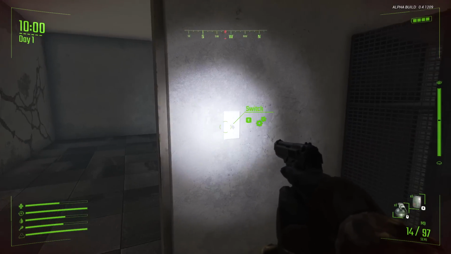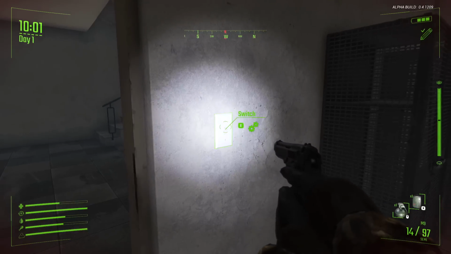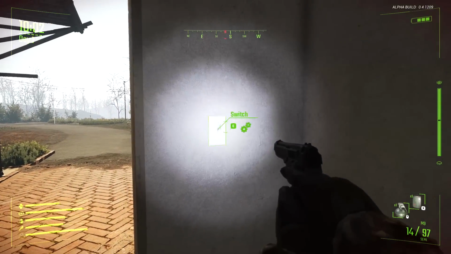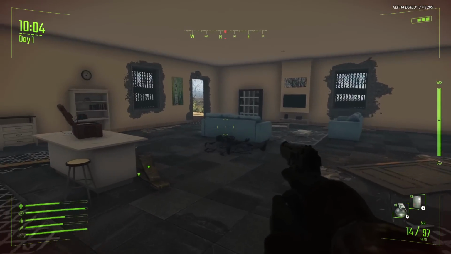Now that the power's back on, you can, oh yeah, I didn't turn it back on. You got to flick the little switches. There we go. Now the power is back on inside the house, which means I can iteratively go in between all of these light switches and turn them on for the exterior and the interior lights. That way, we don't really have to use a flashlight in here any longer.